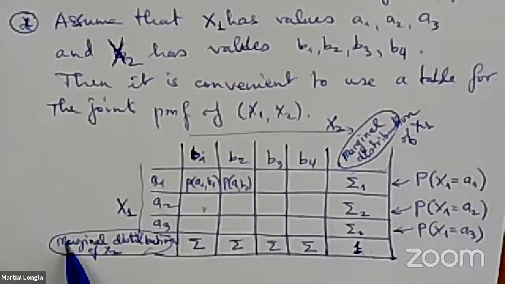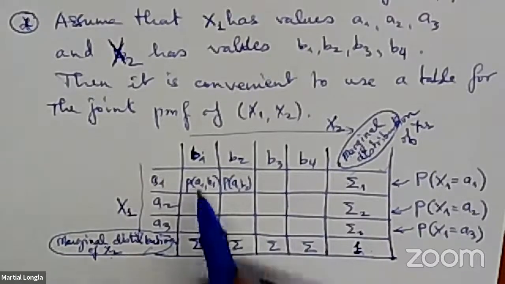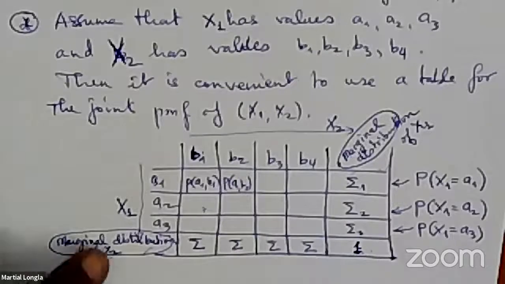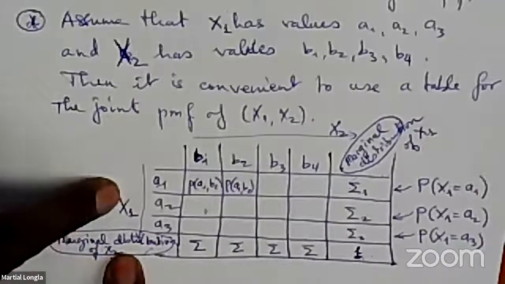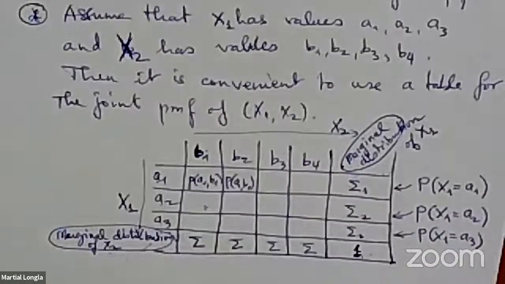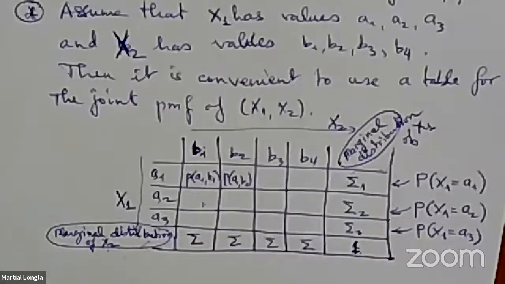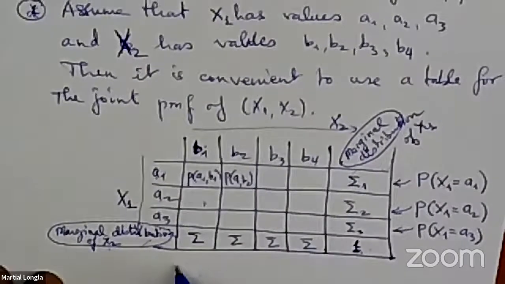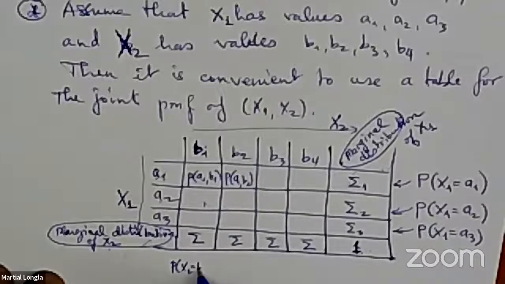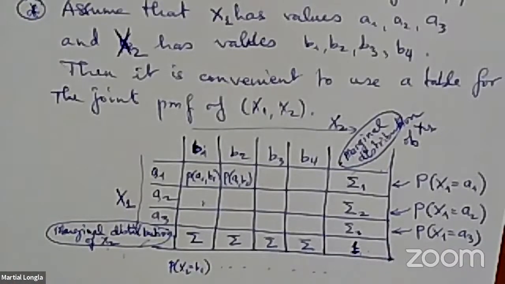Now here we're saying you have the marginal distribution of x2 by adding the columns. Notice that here you got the distribution of x2, but there is x1, right? You got the distribution of x1, but here is x2. So be very careful with that. So right here, you get the probability that x2 equals b1, and so on. Any questions? Do we have any questions about this?